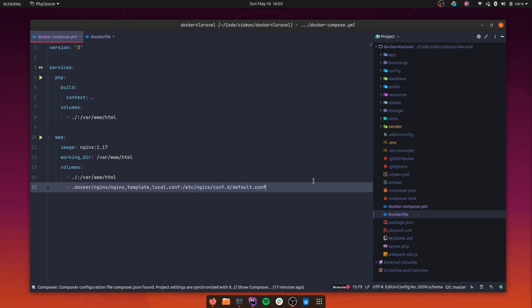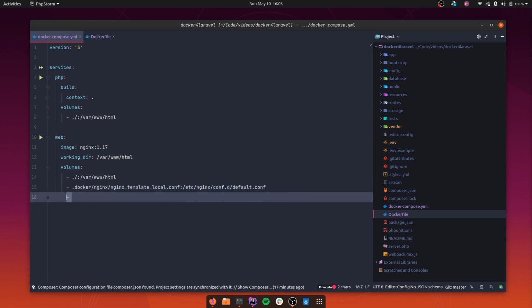Default.conf, no, that's okay. There's one thing that we need to do that we didn't do in the PHP, because we don't interact with PHP-FPM directly. It does that via Nginx. Nginx is the one that talks to FPM, so it's able to talk to it via Docker network internals, and we don't have to expose the PHP process.